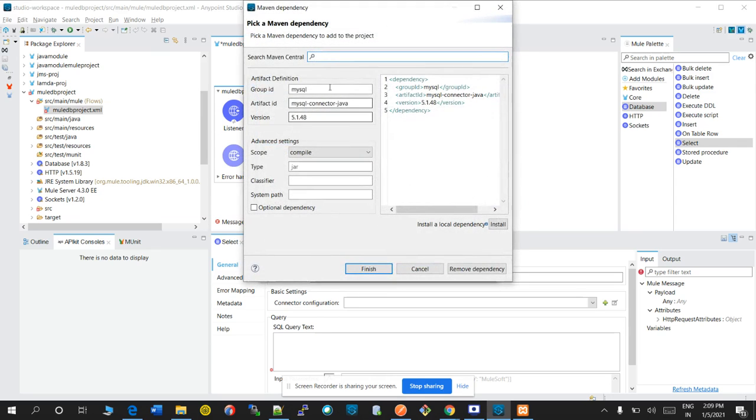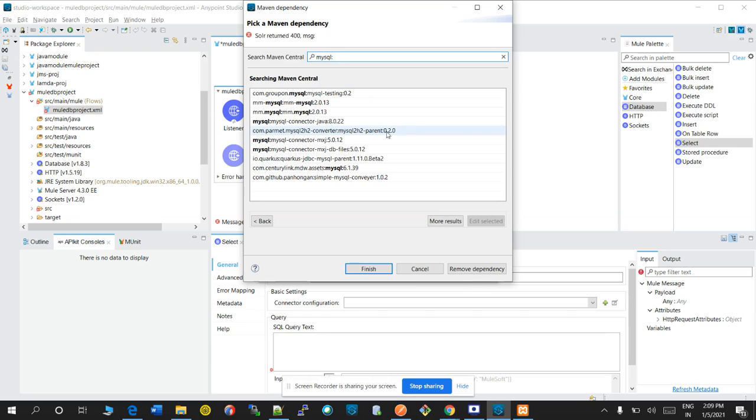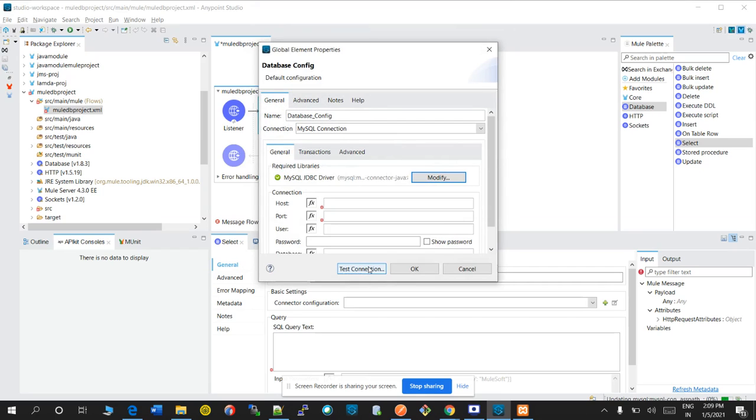Configure, add Maven dependency, MySQL. Click on register. Click OK in the host.